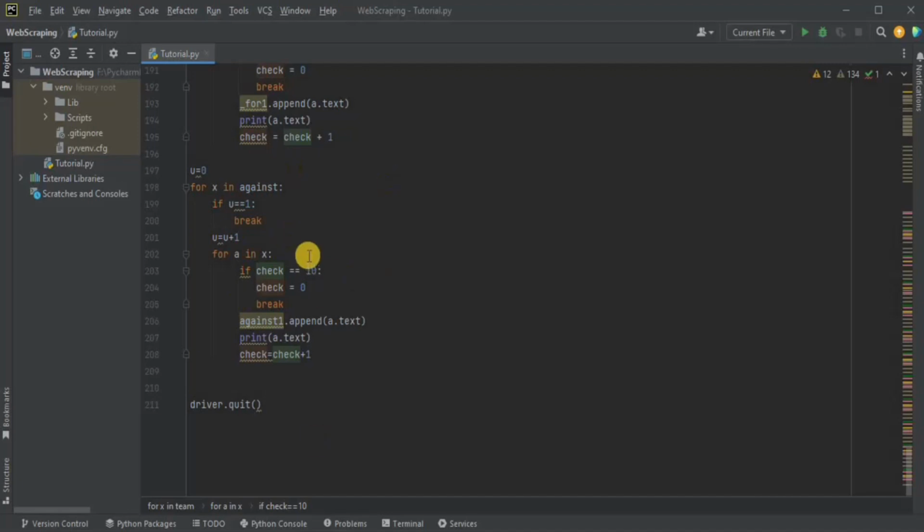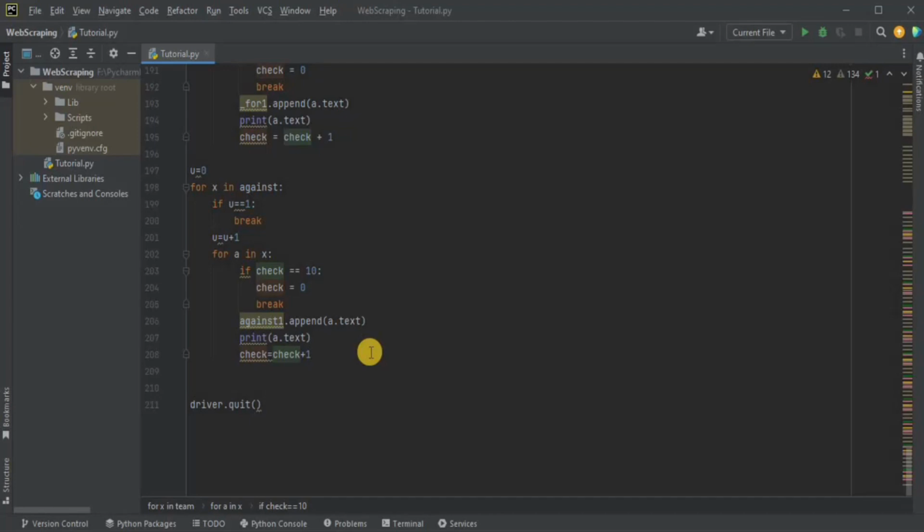Okay, so now once we have all the data inside our new list, now the next step is to store it into a CSV file. You can store the data in any file, but I'm going to use the CSV file because it is the closest to Excel, and it displays data in an organized format separated by commas.